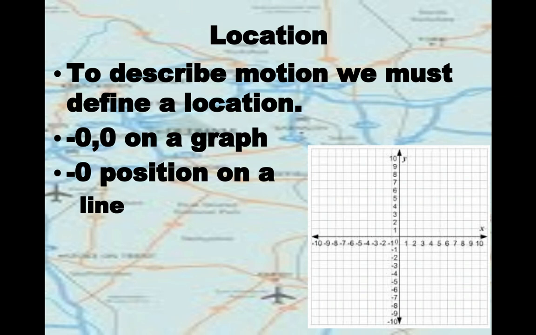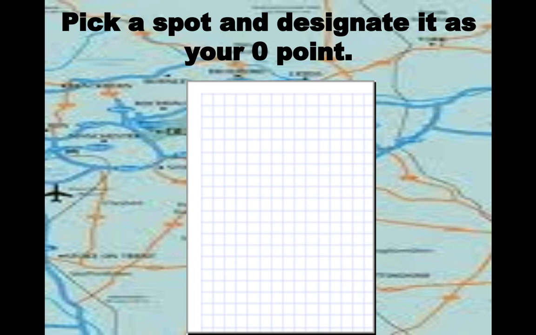Location. So with location, many of our problems are going to just say things are going to go this many meters north or this many meters south. So you're going to have to basically define that coordinate system. And so come up with, draw your axis, define a 0, 0, and then from your 0 position, you can go that 5 meters east or 7 meters north, whatever the problem encompasses. So you just have to come up with your own axis. So again, just draw that out, pick a spot, define it as your 0, 0, and then work from there.